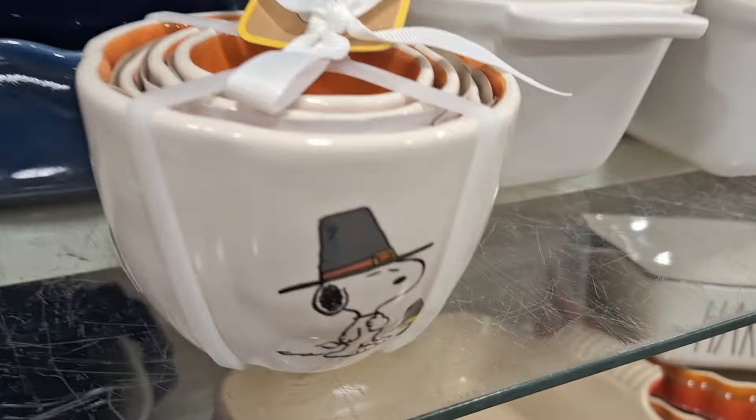These are cute too — the beautiful Snoopy measuring cups. And look at these ramekins — they were at least $7.99. I can't believe I left them, but I've spent way too much so I had to taper it down. And look at these Frankies — $12.99. These are so nice — bobbing for apples! Oh my goodness, they're actually a candle. I didn't know it was a candle. I was not expecting that. They're cute but I didn't pick them up.